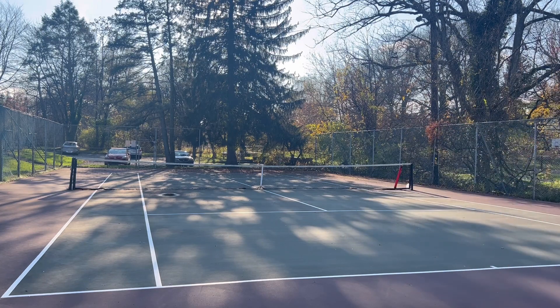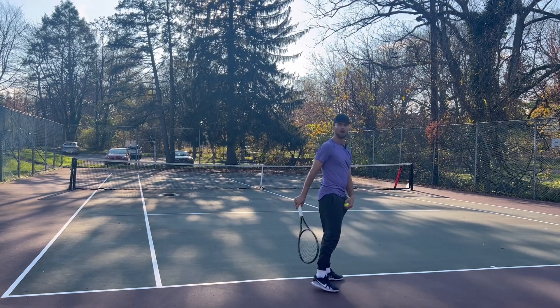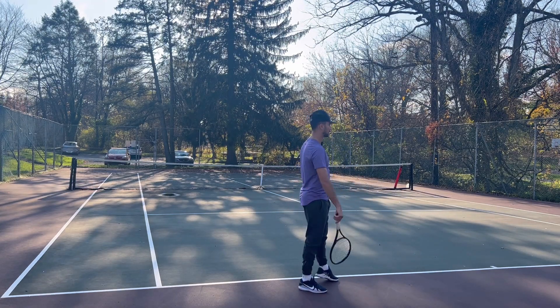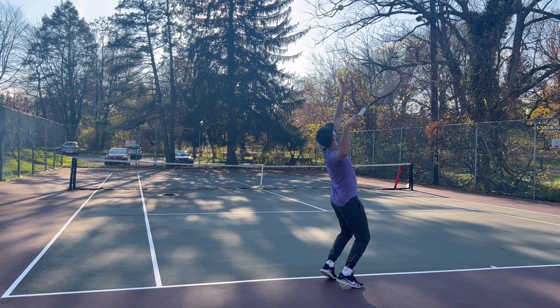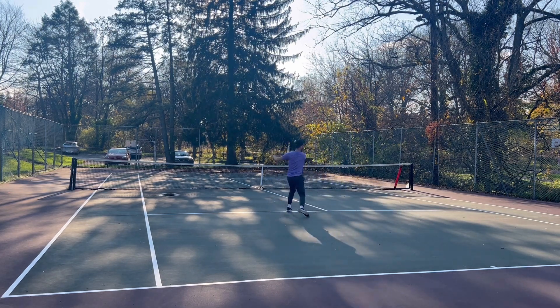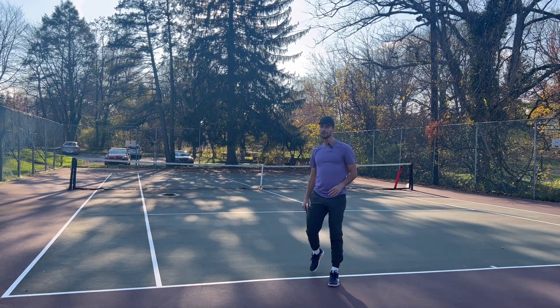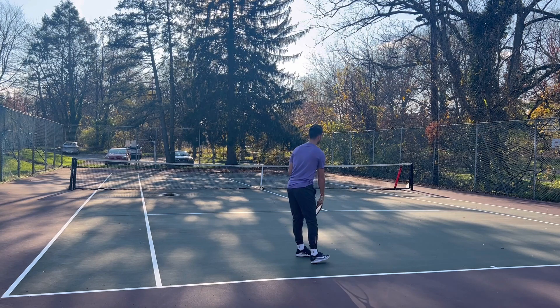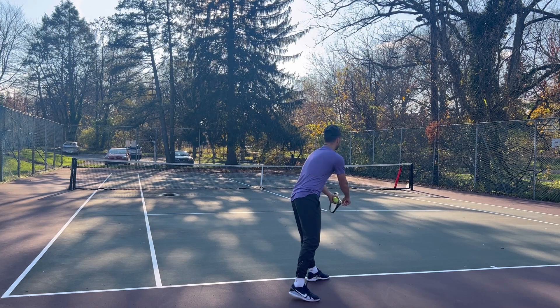Now, you don't always have to go behind the line. If you hit a super good serve, what can your opponent do? They can give you a short ball. So watch — if I choose not to go back behind the line, I can serve, boom, and now I'm up to hit my next ball, or take it as a groundstroke. If you're serving and volleying, you can hit and come forward too. What you can't do is just stand right here — that's not going to do anything for you.